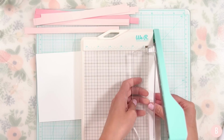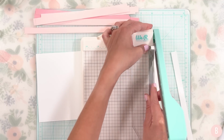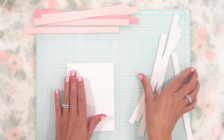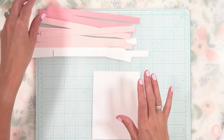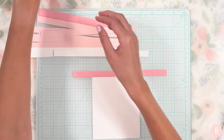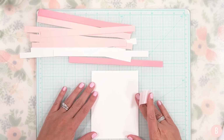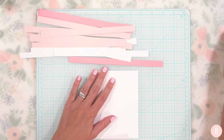Okay, so I did pull some white, whoops, I'll put that back in there. I did pull some white cardstock as well, and we will use that as well. So now, yes, we're gonna waste a little bit of paper here. If that bothers you, just do it differently with your own card, but I like having my strips a little bit longer so that I can just trim them down really, really nice at the end. Again, if that's something that bothers you, then just do so differently when you recreate this technique.